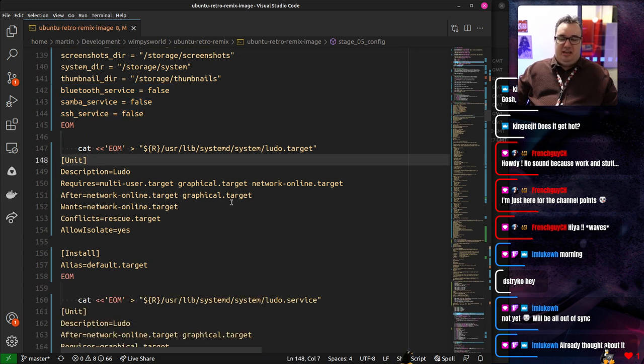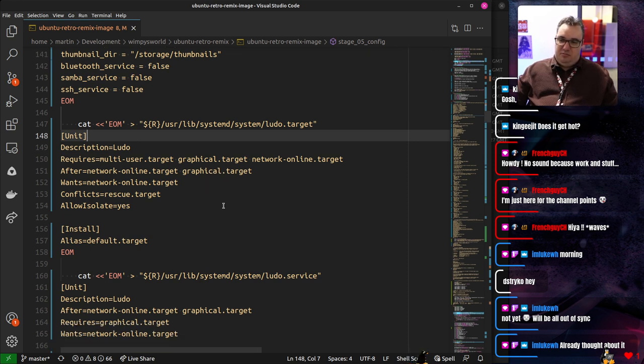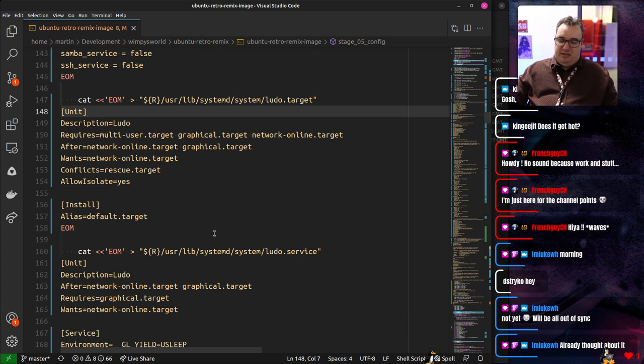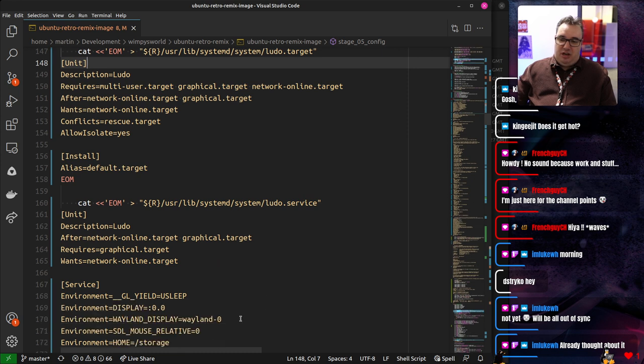So these aren't actually implemented properly yet. We just create these. But again, this is taken from Ludos. And how I intend to use these is when we're satisfied that Ludo comes up reliably, we can configure the network, we can connect to the device over the network, then I can throw away the display manager, Openbox, and we can bring Ludo up directly via systemd. So we can hammer up Ludo very quickly.